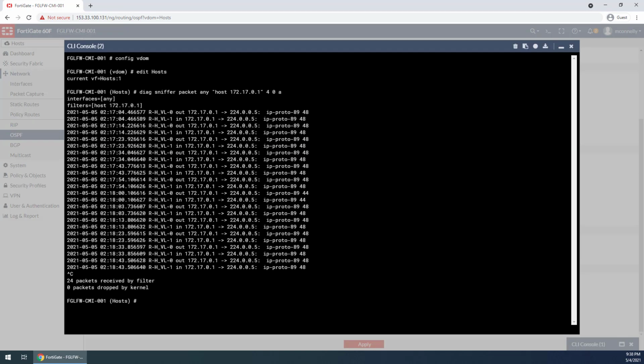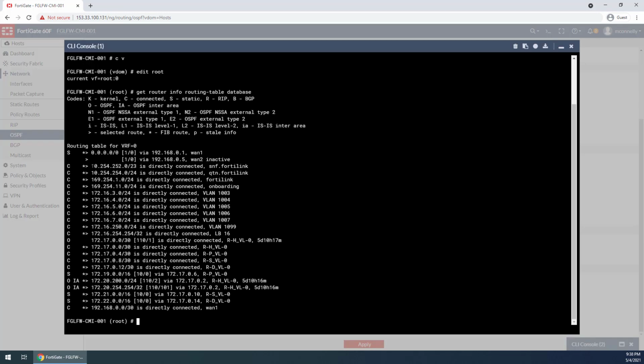OSPF is running traffic between these firewalls. I can do a sniffer and see that. And then I can also, on the root firewall, so this is in root, and in root we have OSPF entries for the loopback interface and the VLAN with the EMAC gateway that we have on that firewall. And we can see a time over here. Same thing for this. This is an OSPF route. It has a time, even though it's a directly connected interface. So a little bit of overlap on that one, but this is the key thing that I like.